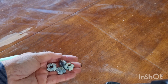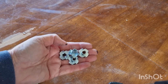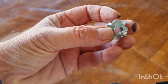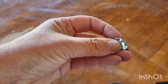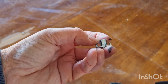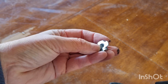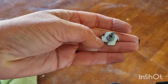So the plates that I have to screw the legs into, the hole in the centre is too big. So I brought these, I think they're called T-bolts. You just drill a hole in the bottom of the dresser, and that circumference there in the middle, pop it through, and it has these sharp little spikes on there, and they dig into the wood to keep it from spinning, and then you pop your legs through. So we'll give that a go. Hopefully it'll be sturdy enough.